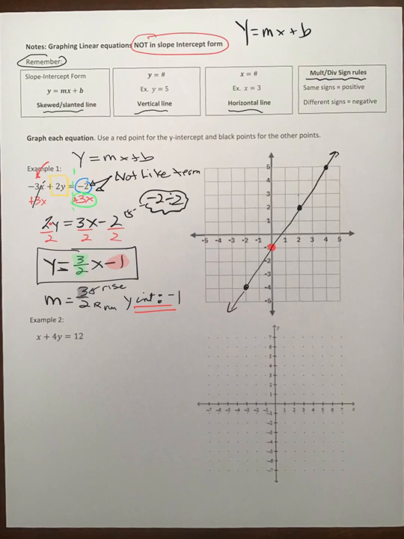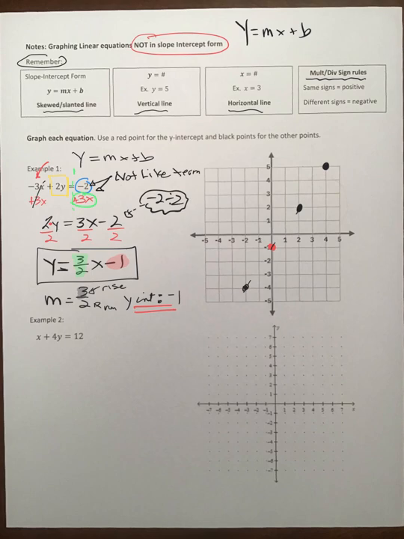But with Nearpod, we're asking you not to. Somebody might ask you to do that in the future. If we had paper and pencil, we'd like you to do that. But with the fact that we're using Nearpod, we wanted you not to connect them. If you had regular paper, I would actually take a ruler and connect them with something straight. But since we're doing this online, we want you just to write the actual points so we can see your rise and your run, right?